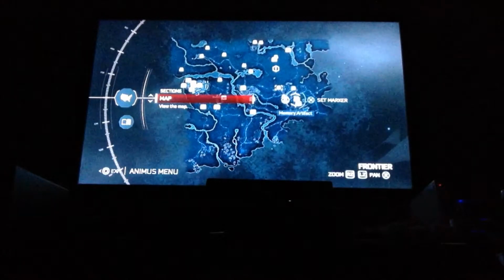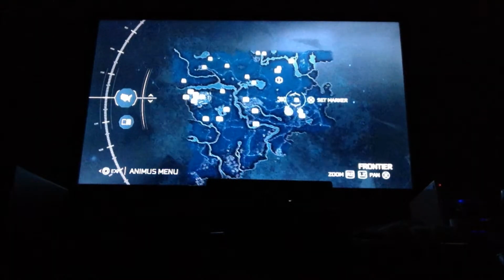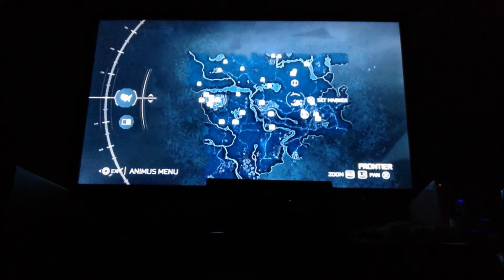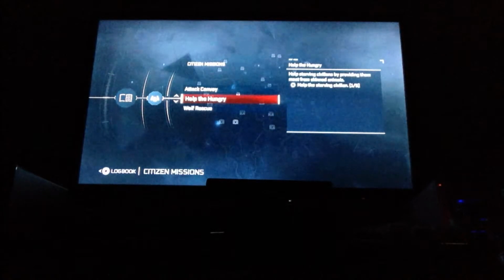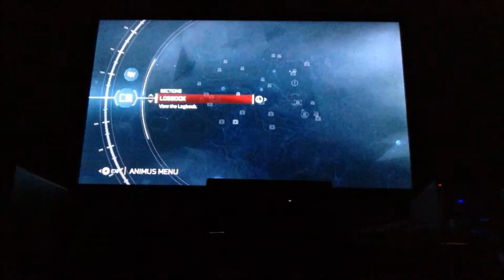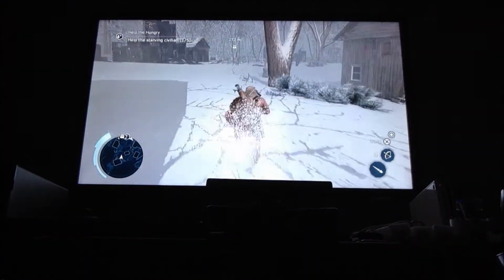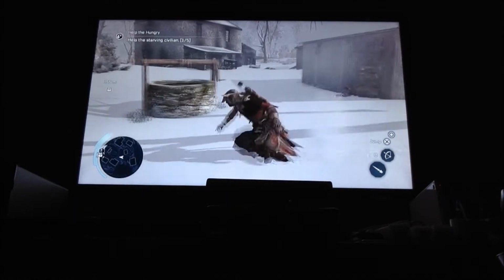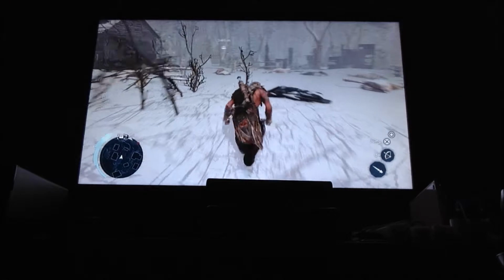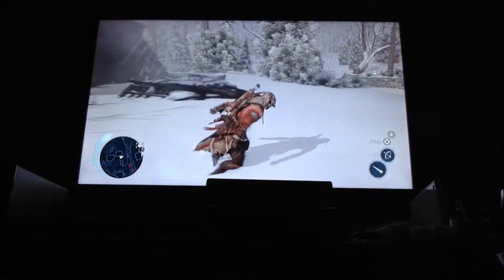So look, what we got here on the frontier map: locked treasures, don't know what they are, lucid memory artifact, which is like a tie into the real memories, I think. And then there's these normal treasures. I think that's it. Citizen missions, attack convoys, help with starving, and wolf rescue. It shouldn't be too hard. So I think those ones are just randomly generated, the help the people ones. They're probably in certain locations, but they're not marked on the map, so you just have to come across them and go exploring to find them out.